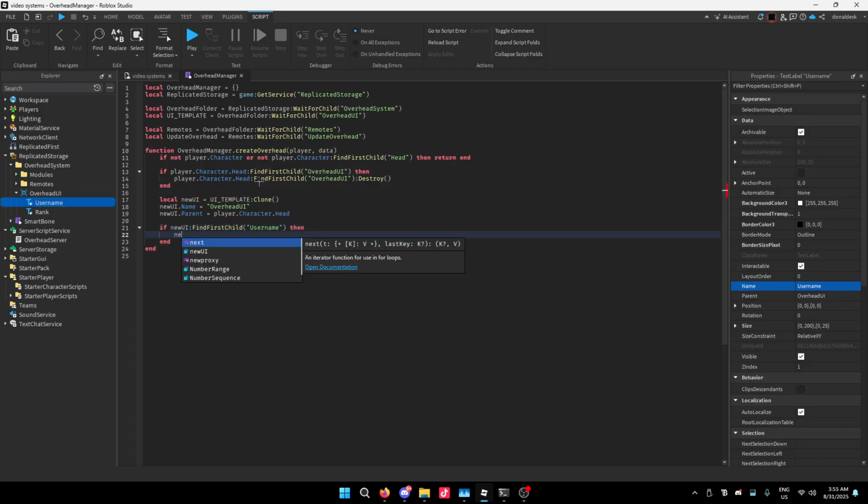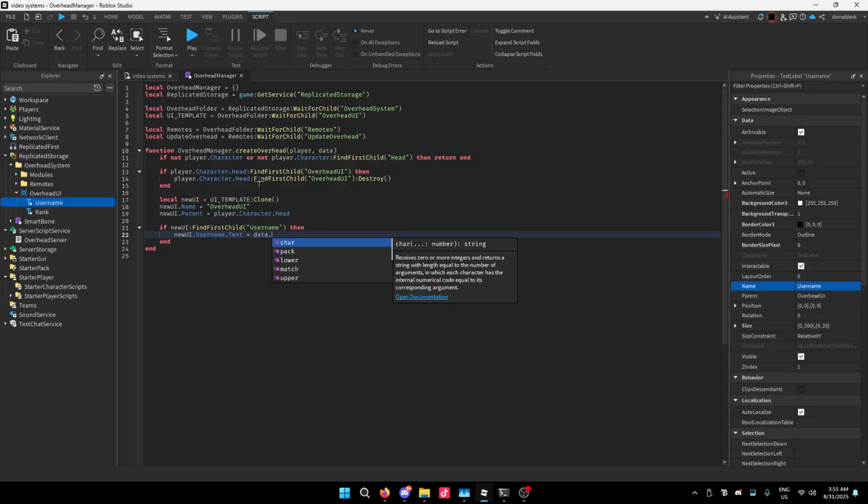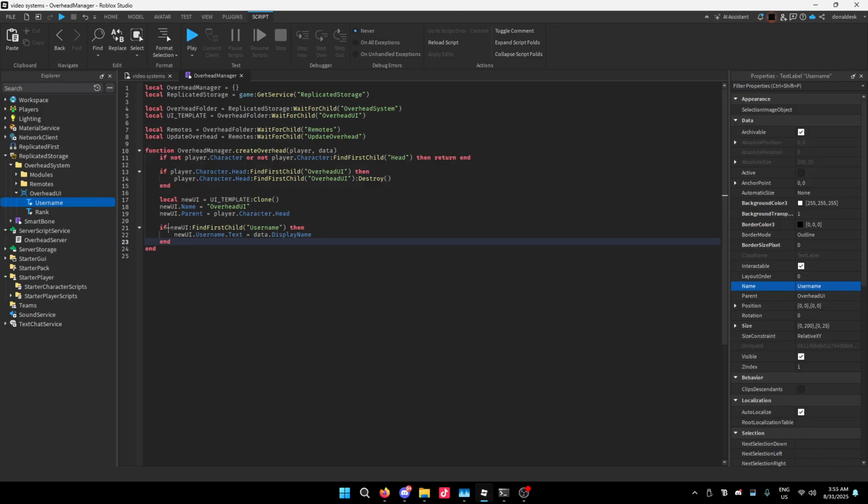I'm gonna run the new UI dot username dot text is data dot display name. Should we enter? Yes. If new UI find first child.